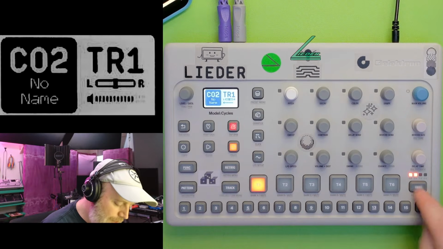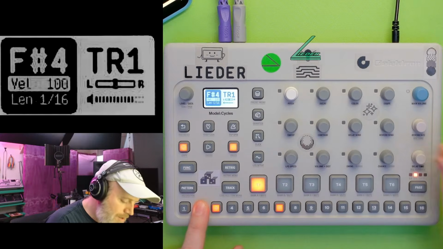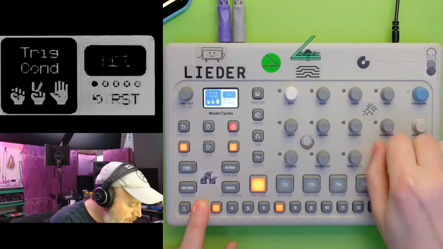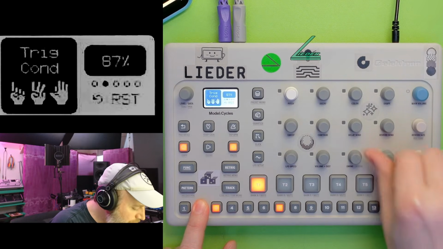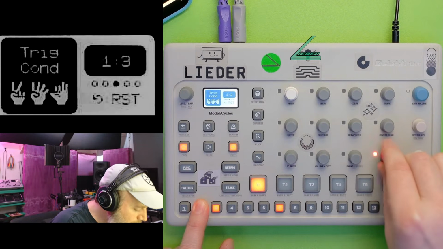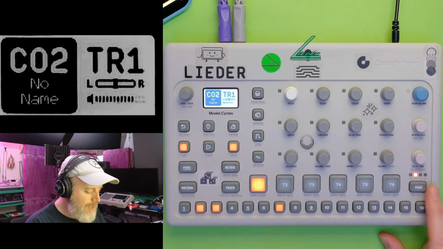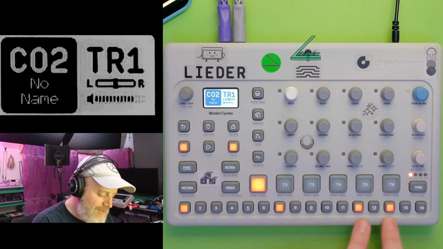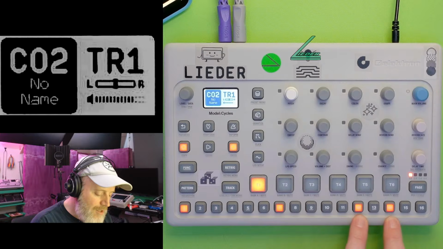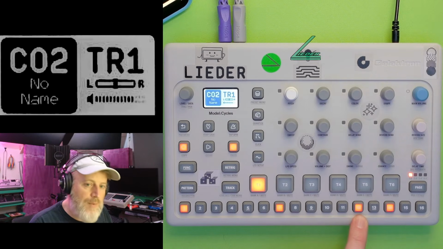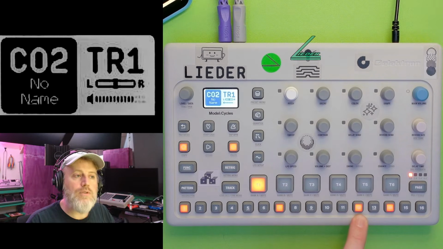Okay, one thing I wanted to do was fix this guy. This one I'm going to do 1 of 2. And now I created another polyrhythm, not necessarily with the main sequencer, but a polyrhythm against these guys, because it'll be, let's see, 1, 2, 3. They'll have to equal 6.